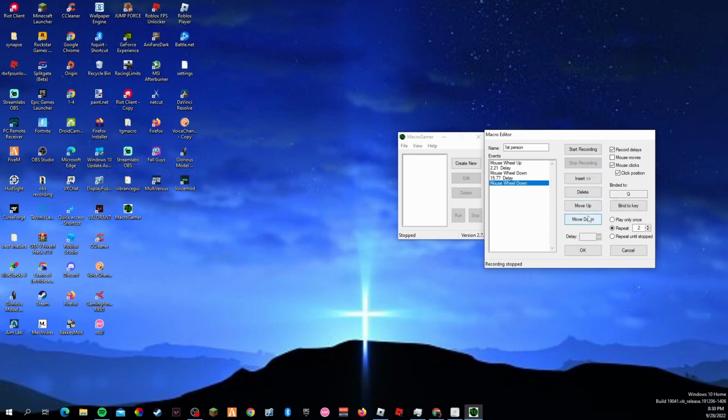Hold on, let me just fix this real quick. All right, so we got wheel up, wheel down, wheel up, wheel down. All right, there you go. Once you've done that, you want to stop recording, click on this delay, and I'm pretty sure you want to delete this. I'm gonna put it at a number before I delete it though. So let me just do that.